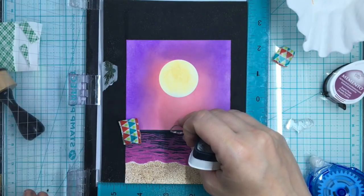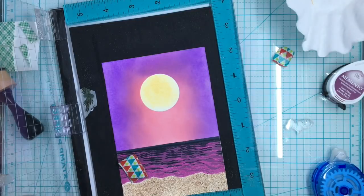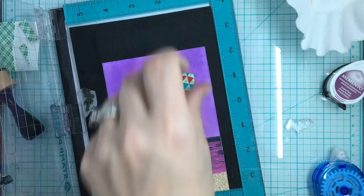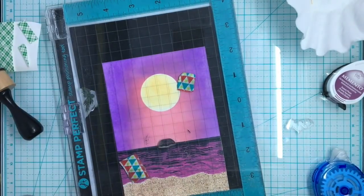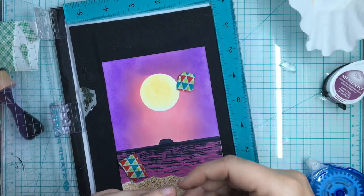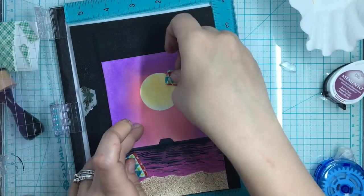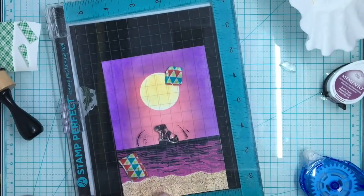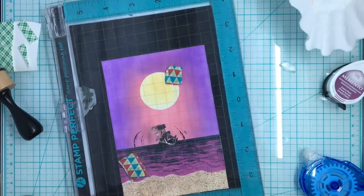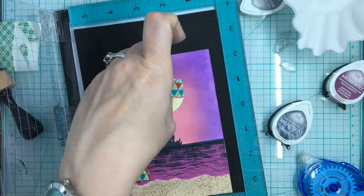Now we're going to use this silhouette of the rock — and you can almost guess what's going to be sitting on the rock. Once I take off the masking, you can see the golden moon which is really beautiful with that purple. And here comes my mermaid! I thought this mermaid silhouette was gorgeous when I saw it — with her hair blowing in the breeze, it's perfect. It almost reminds me of The Little Mermaid. Now I'm going to put on the first layer of my clouds and figure out what position to put them in.